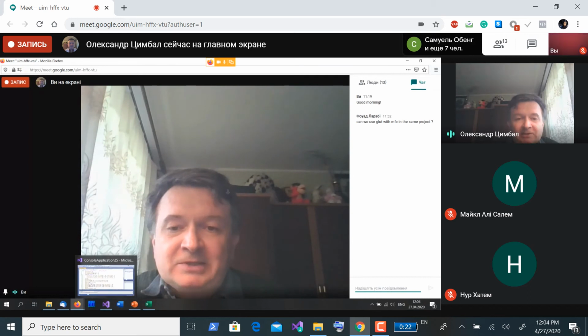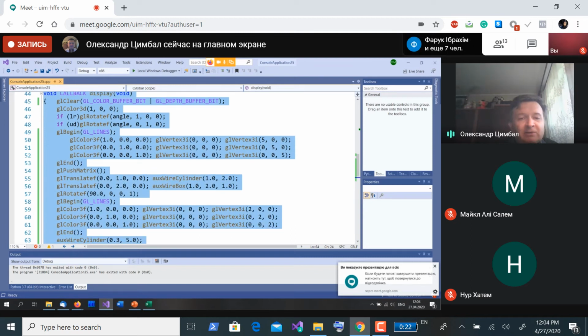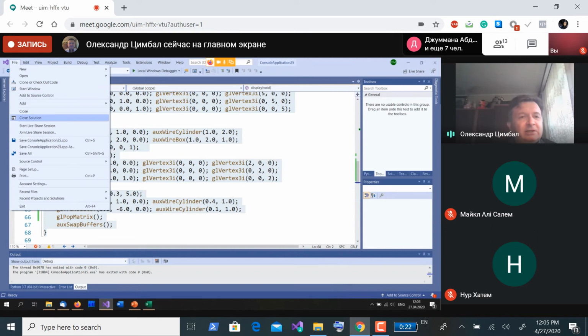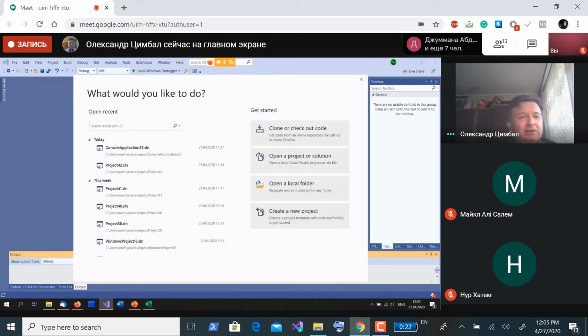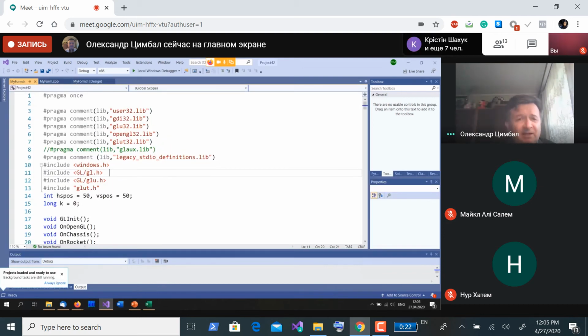I will simply copy the code from this project, from this callback. I will copy it, and we will open our .NET project and try to make it like in GLUT. So Control C, I am closing this project and I will open the .NET project. My .NET project was project 44, last time's project. The same definitions, but instead of aux, we are using glu and GLUT.